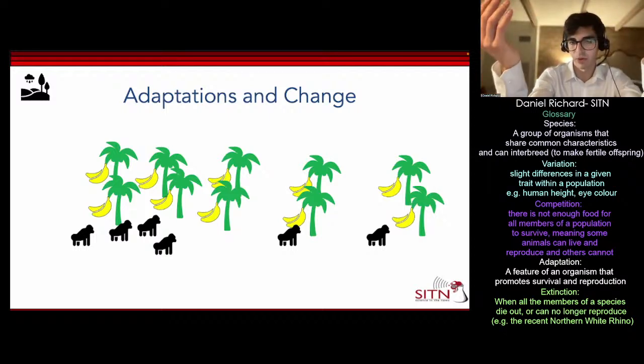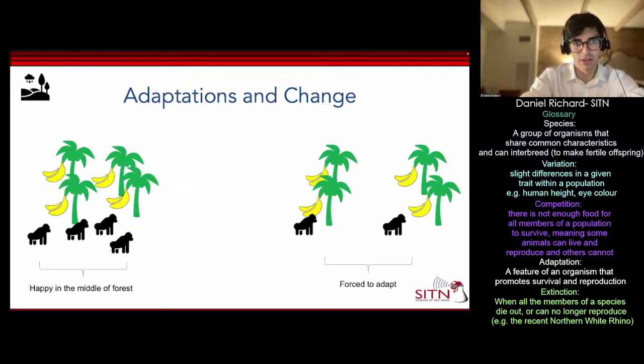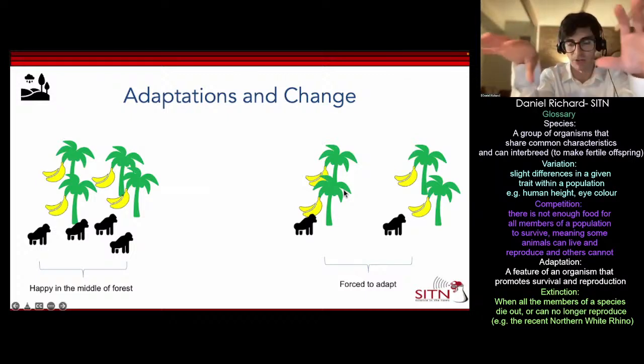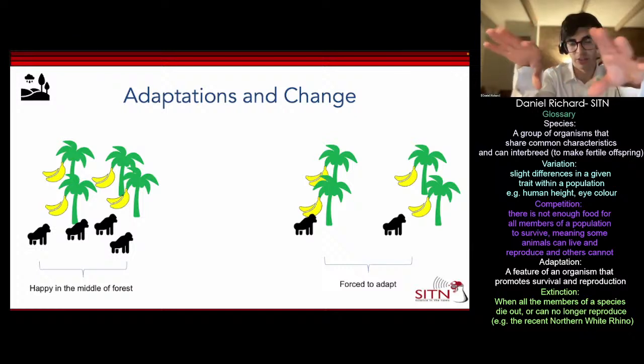Also similar to the finch example, at the start we have dense forest that starts getting patchier along the edges. If you have apes that are hanging out in the middle of the forest where the trees are still dense, they can still get by eating fruit locally. They don't have the same need to move distances, versus those apes around the edges of the forest where the fruit is more sparsely spread apart. They're forced to move those distances, and so they're forced to adapt.